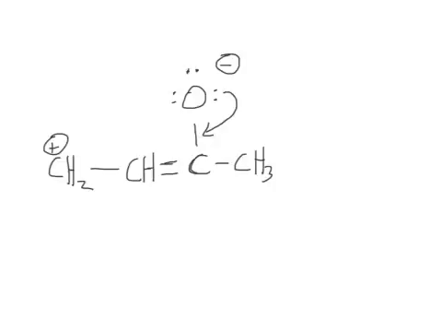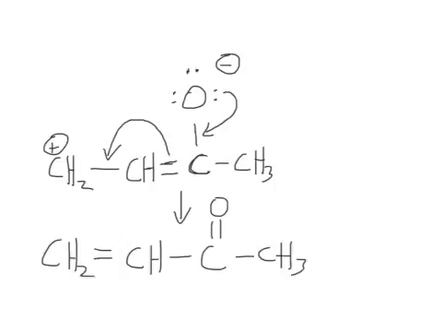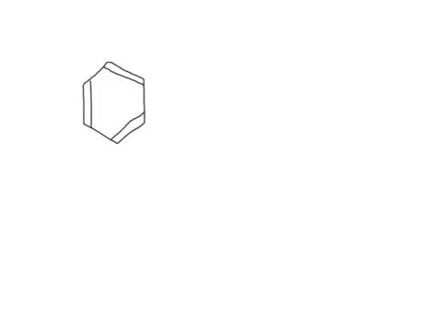Then this carbon would have too many bonds and it would want to get rid of one, and these electrons could migrate all the way over here, and the result would be good. By using electron arrows to move electrons from negative to positive charge, we found a structure with no formal charges. Benzene is the most famous example of a molecule that is stabilized by resonance.